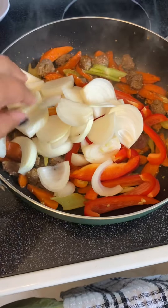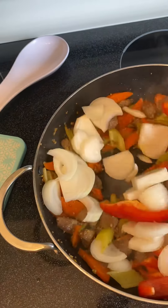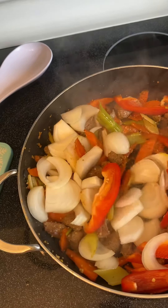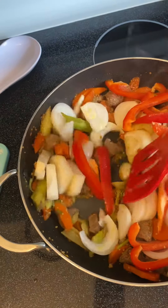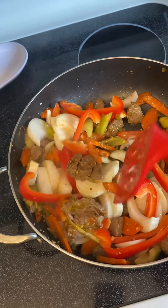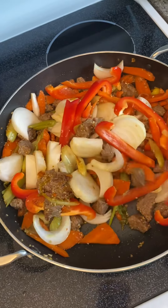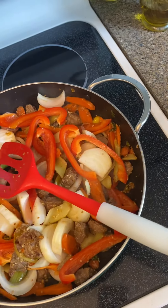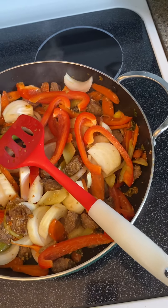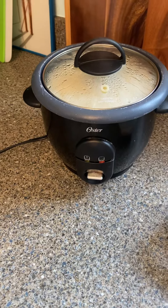Because I love these. You can serve this in a bowl — maybe like a little rice bowl, that would work really well. Put a little bit of rice at the bottom of the bowl and just serve it with all these vegetables. We're actually going to be having it with a little bit of jasmine rice that I already have in my little magic steamer — my little rice cooker.